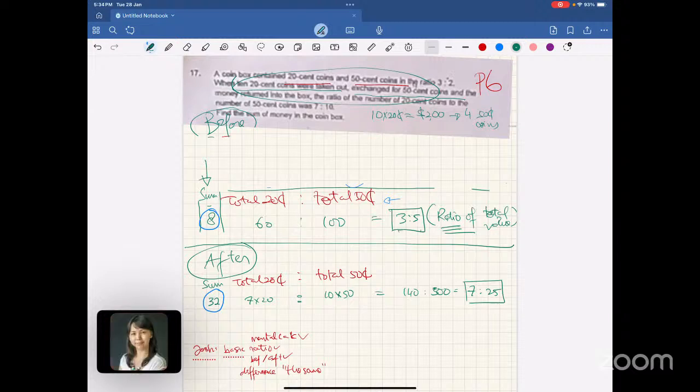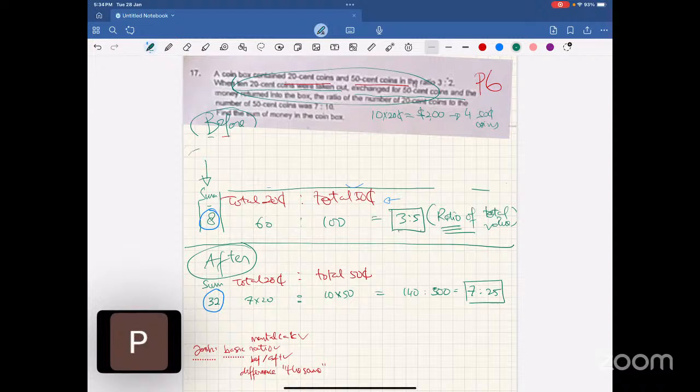No idea? Let me tell you, Joshua. But you hear me out, see whether it makes sense or not. Don't just believe me, lah, is what I'm trying to say. Your teacher says the difference is the same, right? I say in this question, be careful, it is actually the sum that is the same.